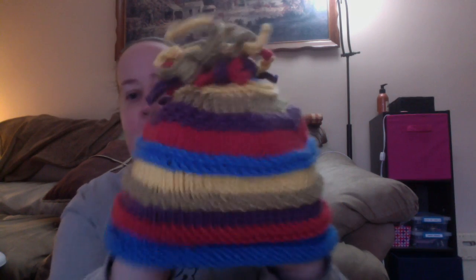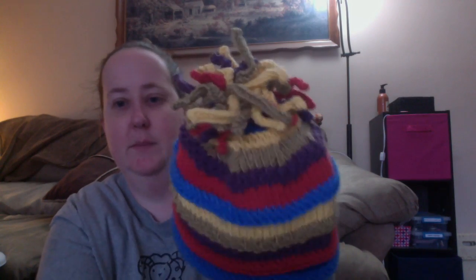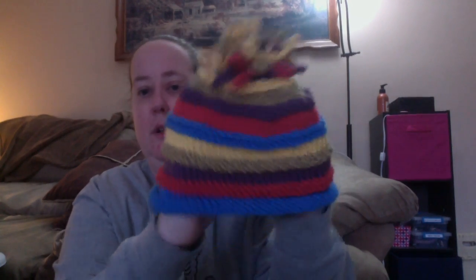The next thing I finished was a baby hat for the baby to be. This is the Rainbow Marley by Susan B. Anderson. It's in Itty Bitty Hats. And I knit this out of some baby cotton that I had in stash from when I knit something for my mother-in-law's coworker. And I thought it came out really cute, and I'm going to make another one with purple being the main color for like the color down here for Sadie in a larger size. And I knit the 6-month size.